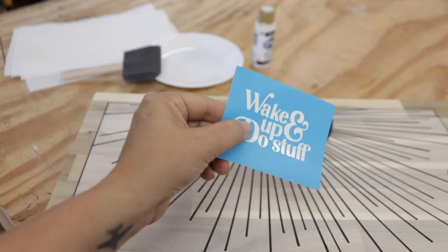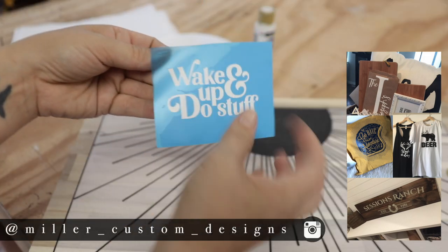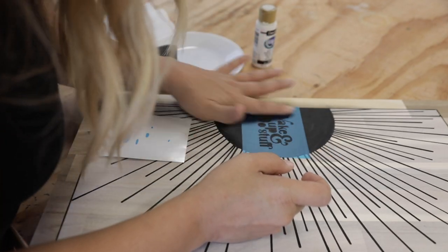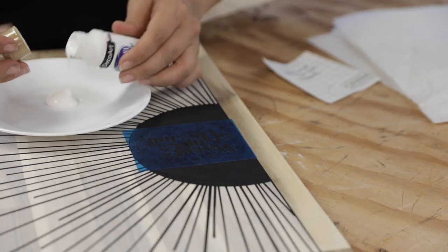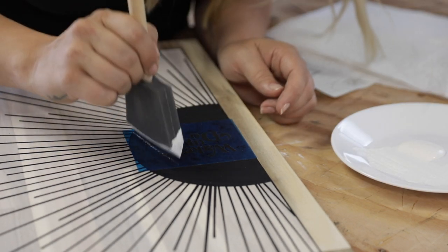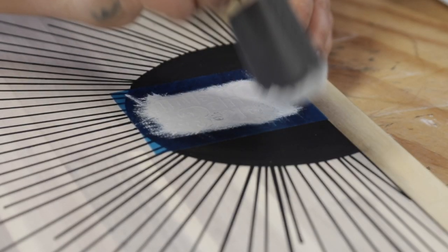This spot needed something extra, so I messaged my friend Annalise — she does custom stencils and vinyl and makes really cute stuff. I drew up some text I liked in Photoshop and sent her the file. She got me the stencil really fast and it was the perfect size. I carefully peeled the stencil from the backing, laid it in place making sure there were no air bubbles, then dabbed on a tiny bit of paint in light, even layers until it was well covered. And that's it!